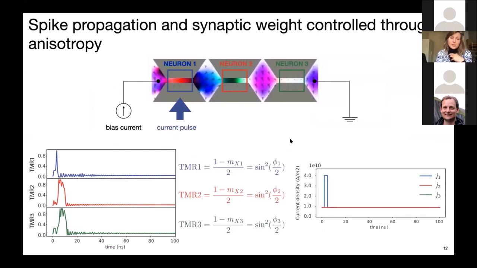Now, if we realize a chain of such nanoconstrictions, for example, here there are three neurons that are connected through these two islands, we can inject a constant current bias in the whole chain. And then this bias is lower than the critical current threshold that would be needed for the oscillations. And we only add a current pulse into the first neuron. And then thanks to the spin wave propagation in these islands, we can propagate these spikes down the constriction. So here you see in the TMR, we have the first neuron that spikes in blue, and then two nanoseconds later, the second neuron spikes in red, and then a bit later, the third neuron spikes in green.